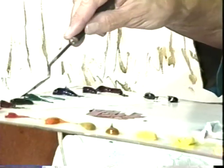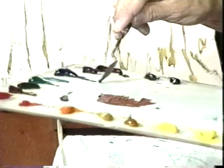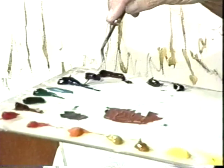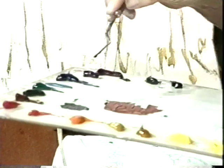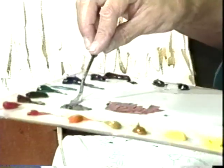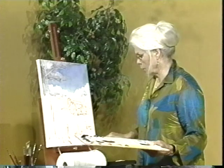We'll take a little bit of the burnt sienna again because the trees right behind the red ones are a little bit darker appearing. So I'll take burnt sienna and put a little bit of ultramarine blue in there to gray it down just a little bit. Now this is going to work very well. I like to work wet into wet — that's called alla prima, which means all at once. Your paint is wet into wet. This way you get a much nicer effect rather than layering wet paint over dry.